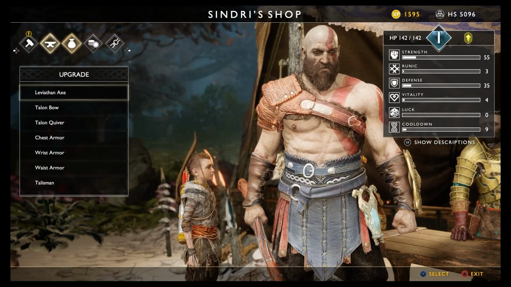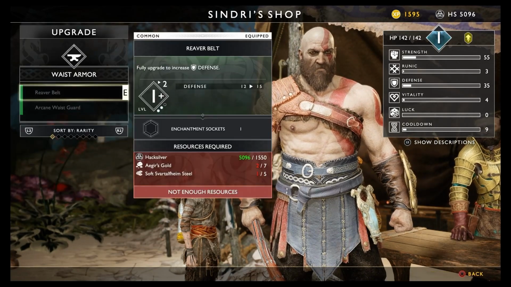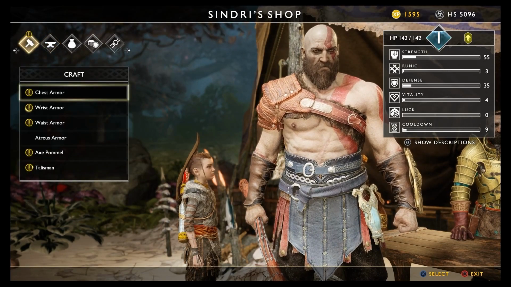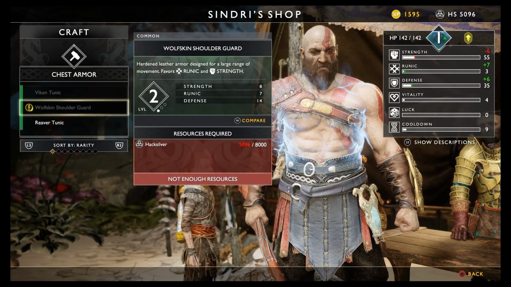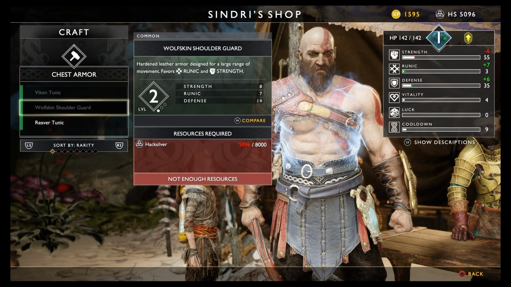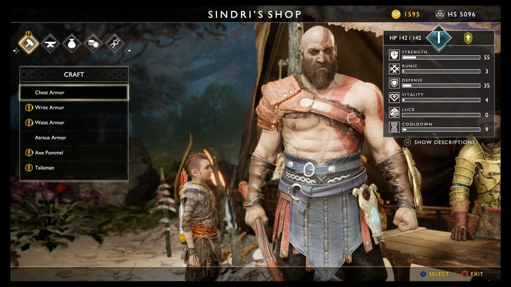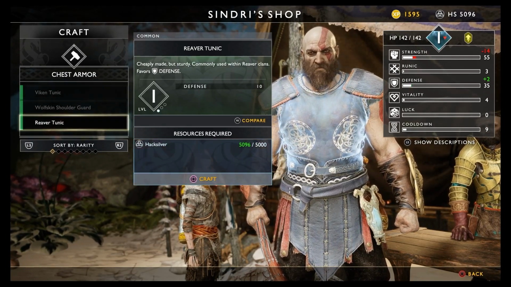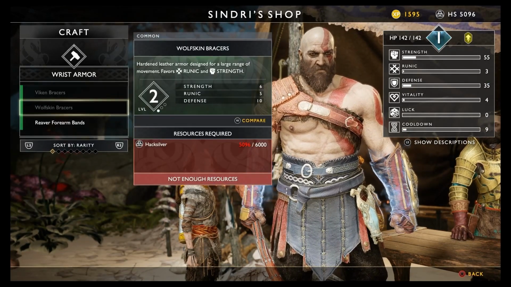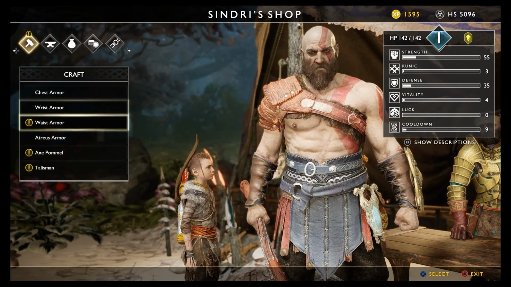Waste armor. I don't have enough to upgrade this one now. I think I can sell things now, though. Ooh, enchantments! No. That looks really cool, actually. Oh, that would decrease my strength by a lot, though. Oh my gosh. Or hide bracers. No. Waste armor. No. Sorry, I'm spending so much time on this.